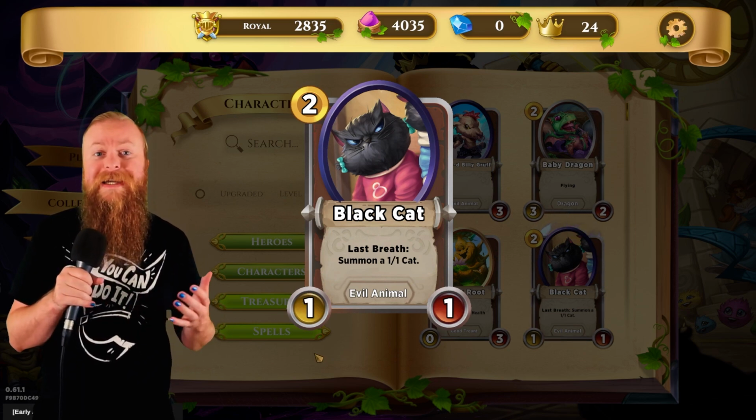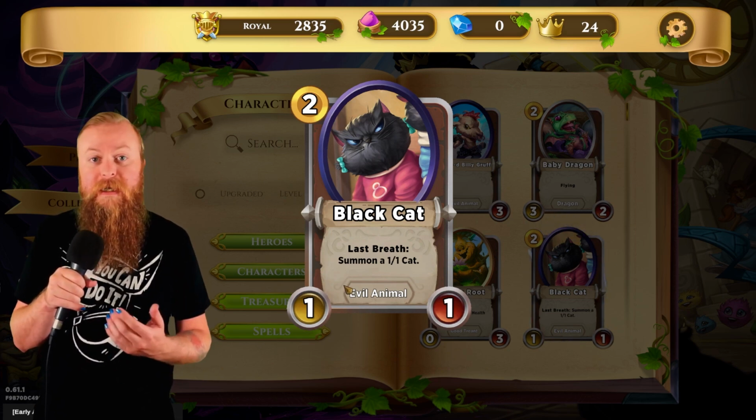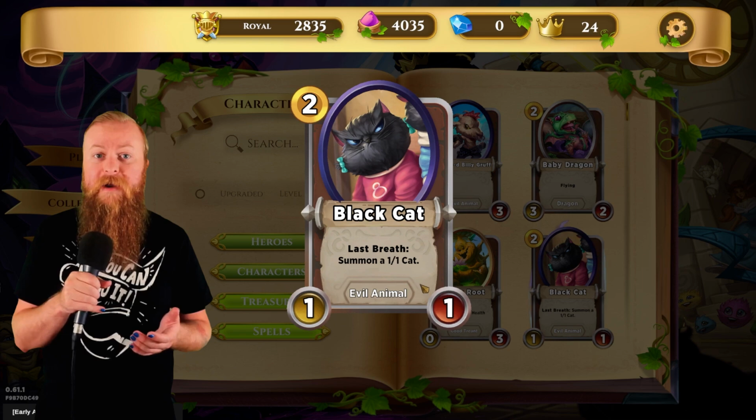Every character also has an attack and a health value. The attack value is on the left. That shows you how much damage it does in combat, and the health is how much damage it can take before it dies in combat. The text box in the middle will also tell you what type of character it is.